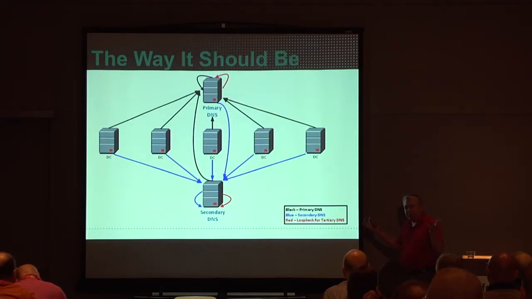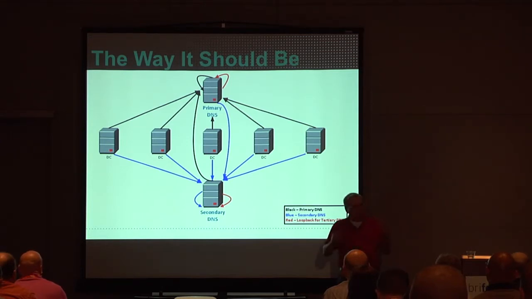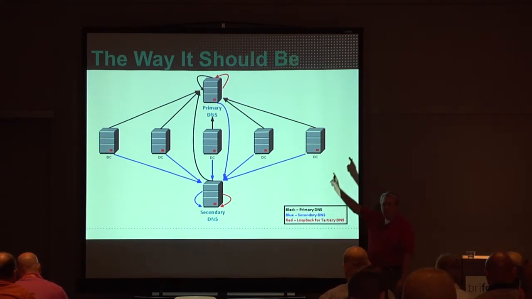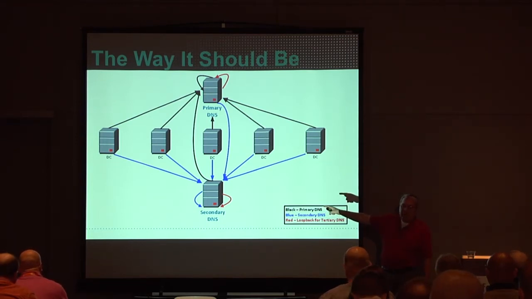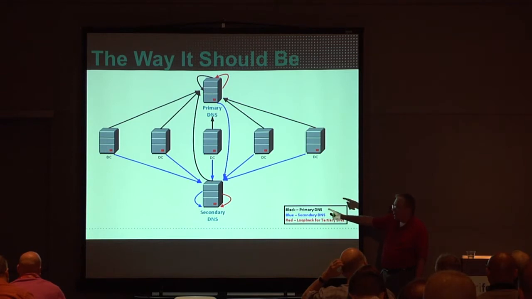Be consistent. Just pick a server, a domain controller. Now, I like the PDC emulator because it is your most reliable, most stable, most highly available domain controller. I like to pick it as my primary. Every domain controller will then point to it for primary. Then you're going to pick another server for secondary, and every domain controller will point to it for secondary. And then your primary and secondary will then point to themselves for their local loopback address for tertiary DNS.